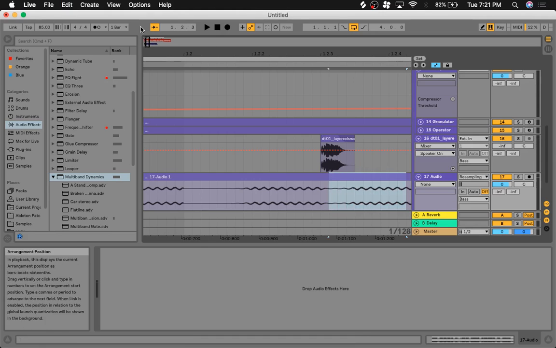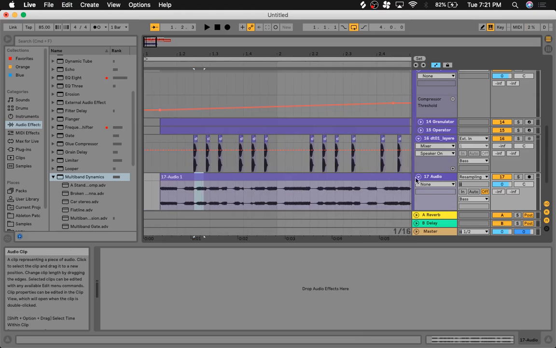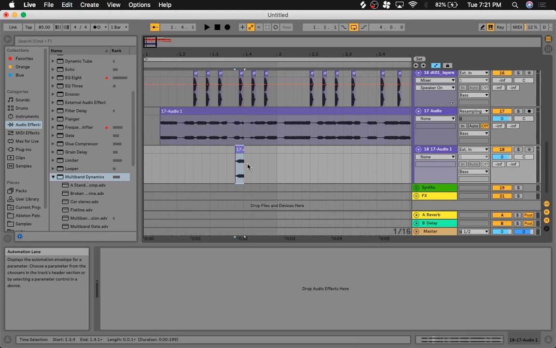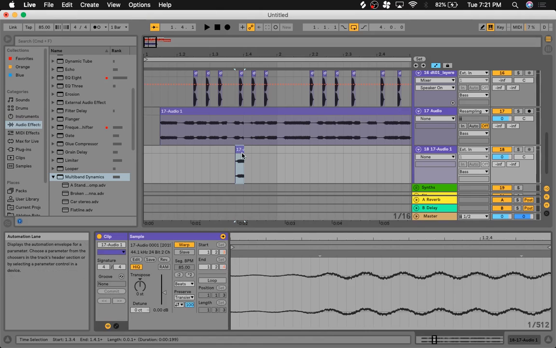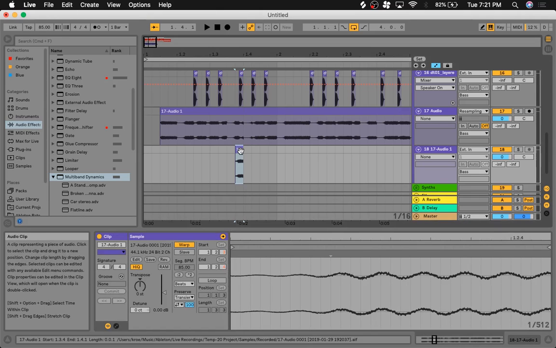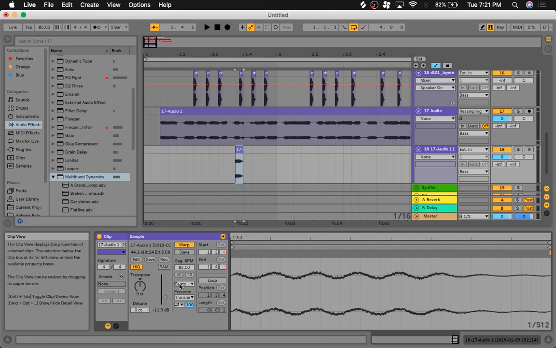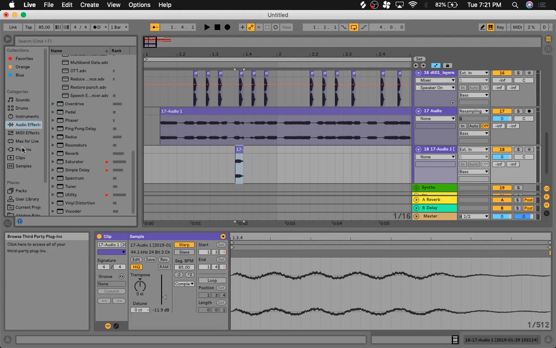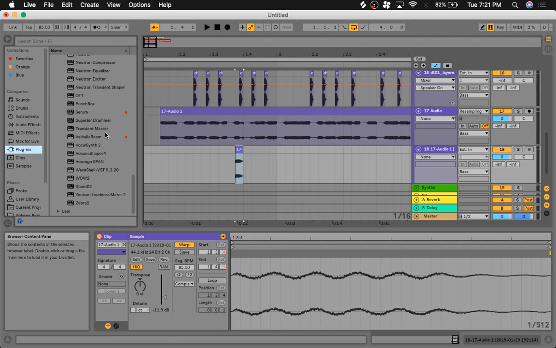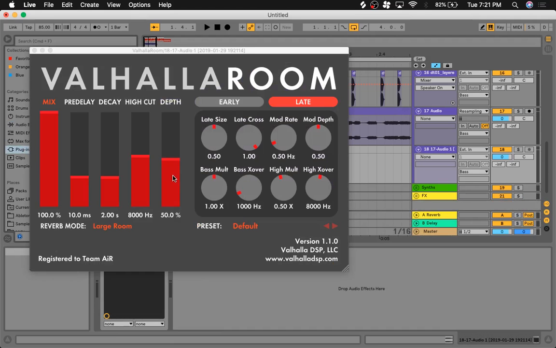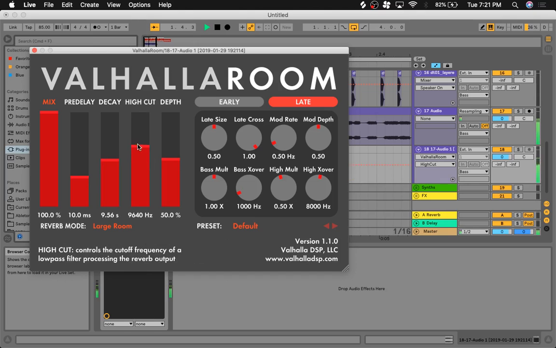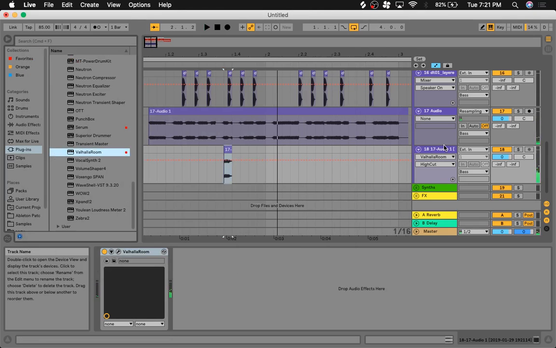We can grab this part right here. Do this, do that. Keep it like that. Reverse this. Wait, do that. Reverse. Put complex. Sorry, I'm doing this all over again. Valhalla. Oh, quick tip. If you select an audio clip and you hit R on your keyboard, it'll reverse it.